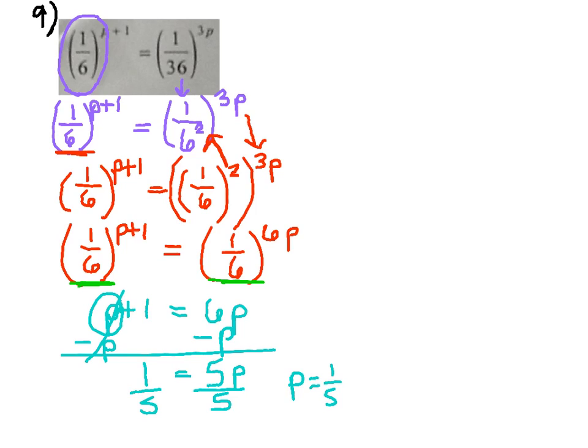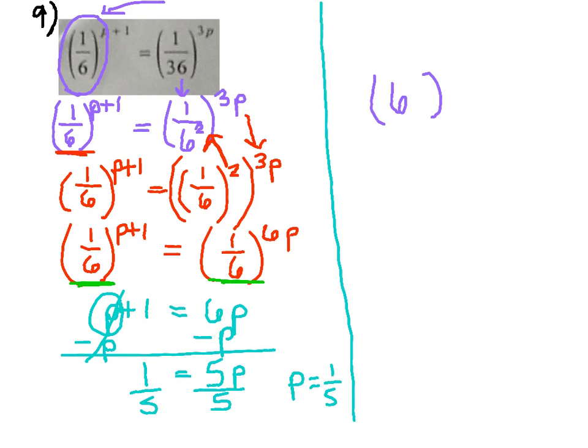Now this is one way to solve this problem. There is another way. If we wanted to get a different base we want to start with, I'm going to go back to purple. Let's say our base that we want to start with is, we want to get it to be a 6. We want our base to be 6. So for this 1 over 6, how do we write that with the base of 6? Well, you learned that we have a to the negative n equals 1 over a to the n. So it's kind of going backwards. We're going to write 1 over 6 as 6 to the negative first power. And then I'm going to keep my p plus 1 on the outside.